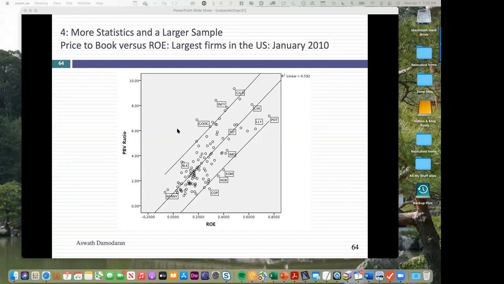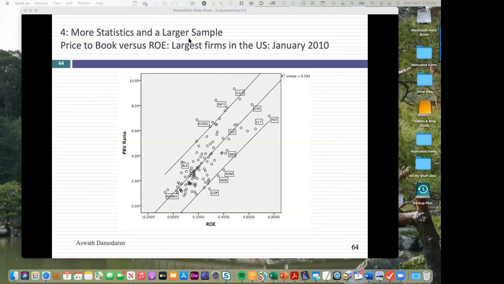When I look at price to book to return on equity, I'm almost missing variables. One of the variables I'm missing is growth. High growth companies will tend to look cheap if I ignore growth. Is there a way I can bring growth into this scatter plot? I'm looking at price to book and return on equity, and I'm worried about the fact that growth varies across companies. Is there a way I can bring growth in?